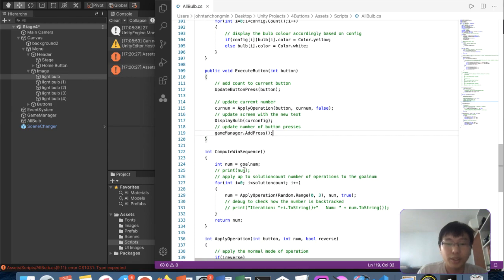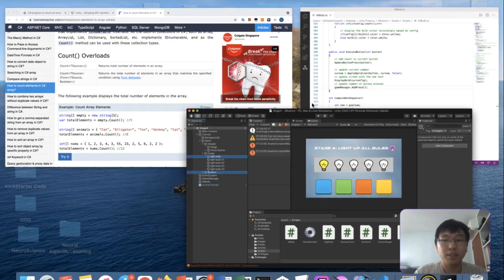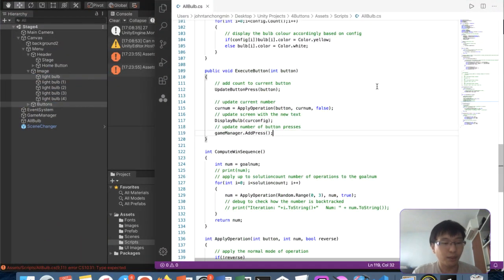Okay, compute win sequence. So compute win sequence will be very, very similar to what we did for stage one. Okay, instead of using a number as our win condition, like in stage one, we wanted to count to 100. Okay, but in this stage four, what we want to do is we want to make all light bulbs on. So it is similar to this, but it's not the same.